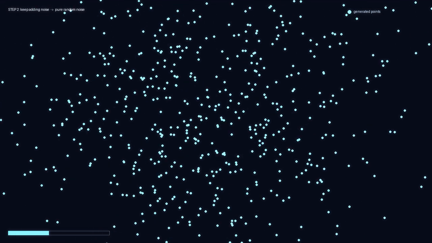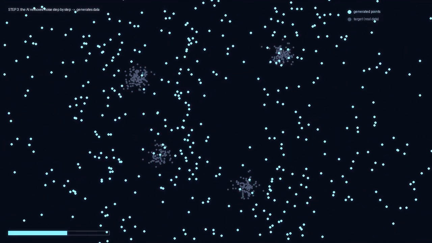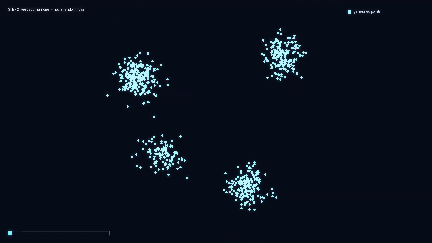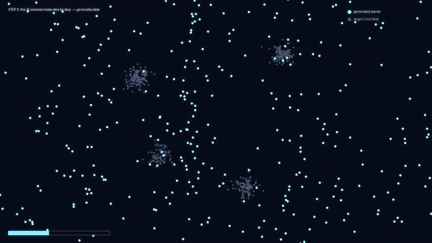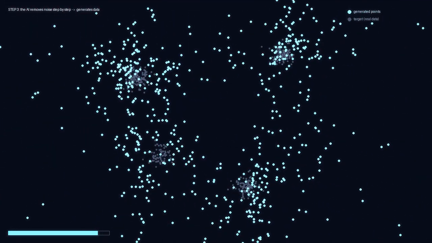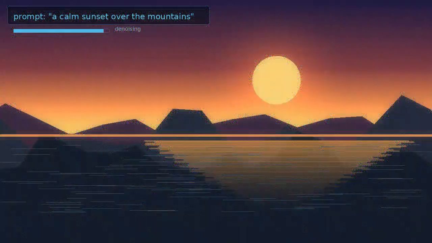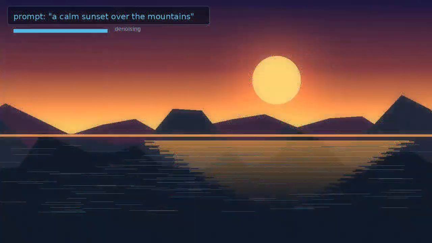Swap our little 2D map for the real, million-dimensional space of full images, and you have today's image AIs. Stable Diffusion, DALL-E, Midjourney, all of them denoisers, walking noise home toward your words. Video tools like Sora do the very same thing across many frames at once. So the next time an AI conjures an image from a sentence, picture a field of static, and a patient hand removing exactly the right noise, a little at a time. The picture was always in the noise, the model just learned what to subtract.